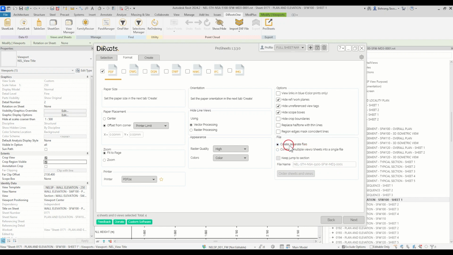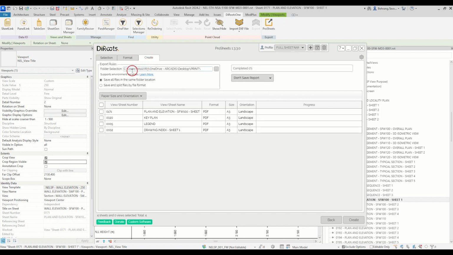The reason that I want to have it separate is because in our project we are using Bluebeam Studio Project and it should be separate. But whenever you want to send it to someone to review, or to the engineer for external review, you can just use the combine, or you can just do it separate and then merge all of them.